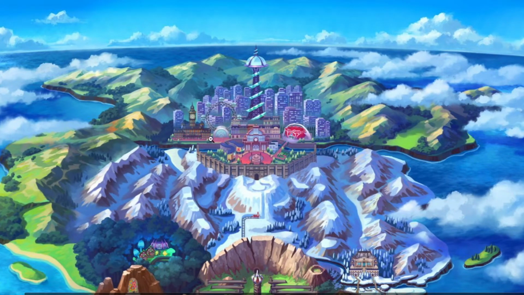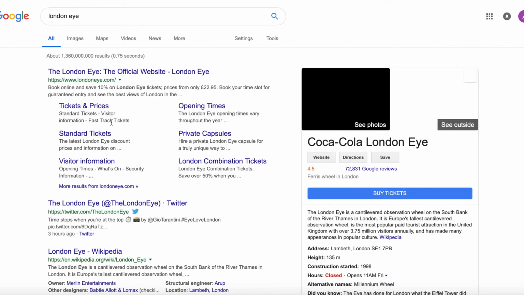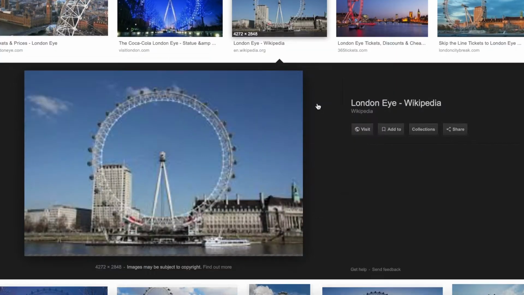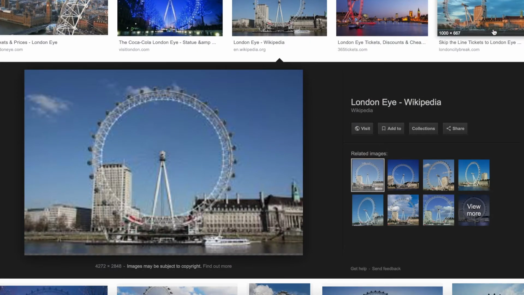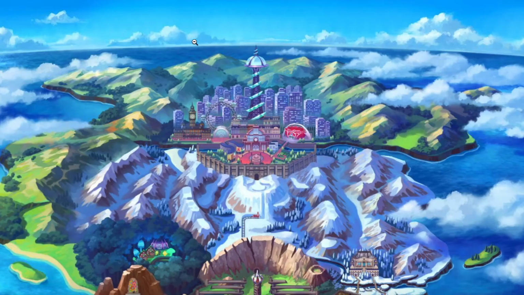Here we can see London, and the main thing we can see to know it's London is the London Eye, which would be here. Hopefully you guys know what the London Eye looks like. If not, I will bring it up. So we can see the London Eye here. If we go on images, it's just this big round structure. It's like a big Ferris wheel by the Houses of Parliament as well, somewhere nearby. It has these little carriages. It's just like a giant Ferris wheel, and it's something that we associate with London.